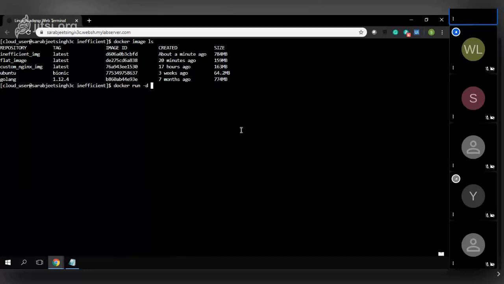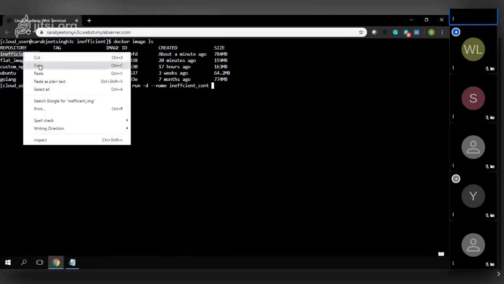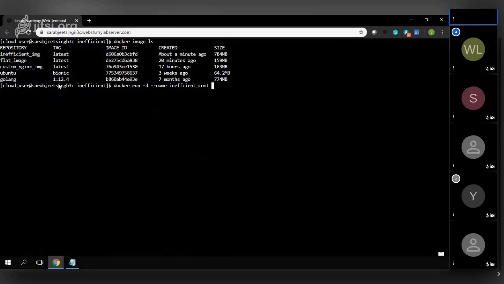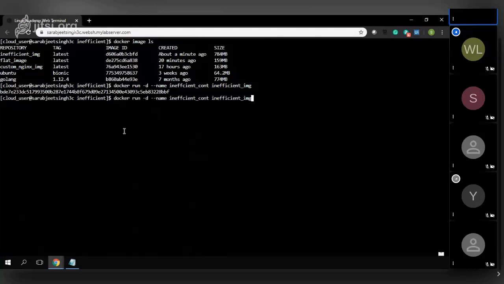So docker run -d and --name inefficient container, and then the name of the image, paste. Okay, so the container is running.